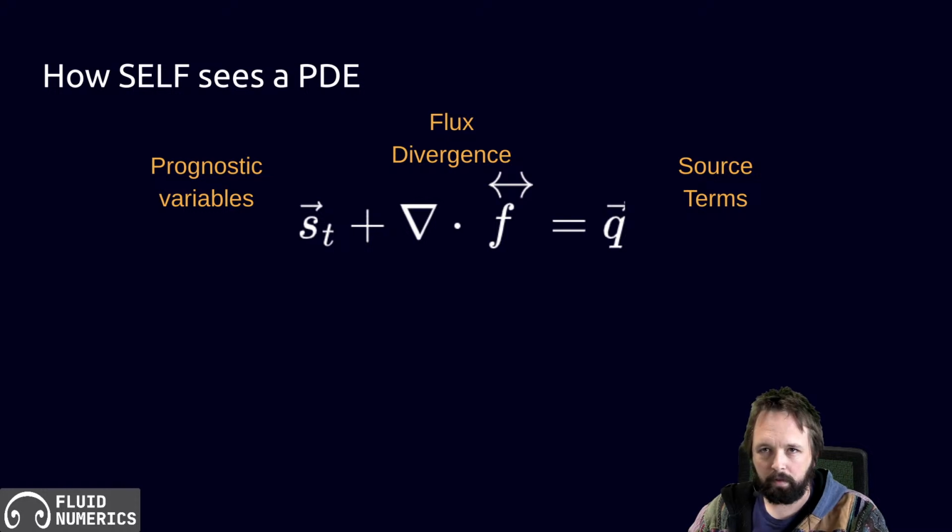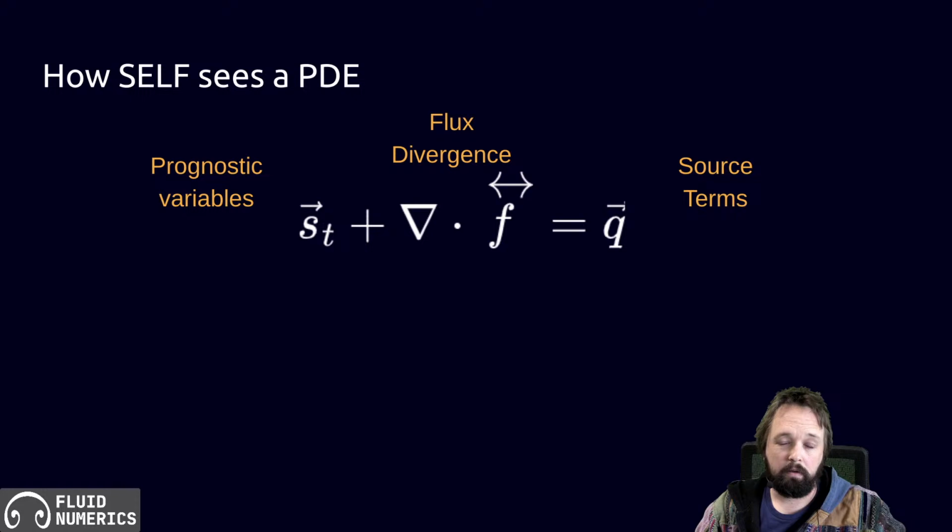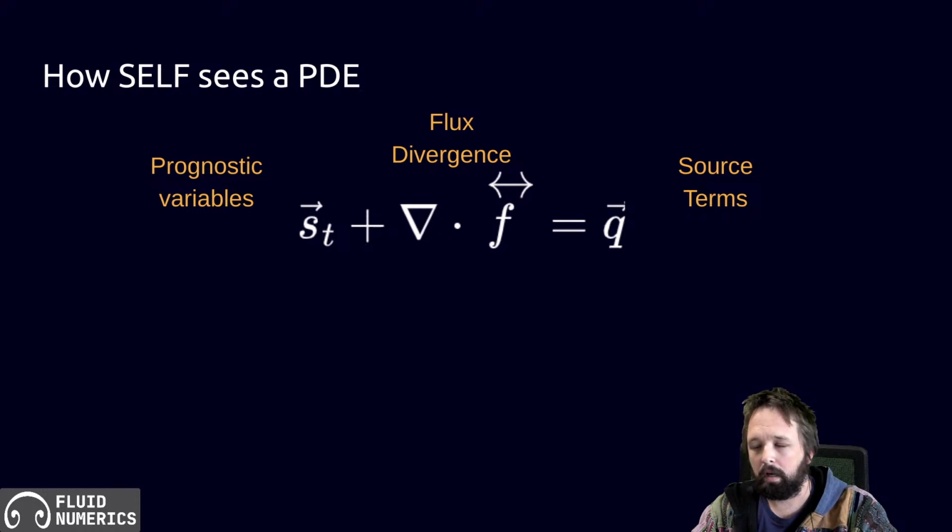There's a lot of examples that we've already done so far. We've discussed various ways you can pose these fluxes and the source terms for different models, but in general, to define a specific model for your application, what you ideally need to do, at the bare minimum, is provide pure Fortran functions that define the flux, and this is going to be both the interior flux for the elements, and since we do discontinuous Galerkin, you also need to provide a Riemann solver that's consistent with that flux, and then you provide a pure function for your source terms, or if you have none, you just don't define one.